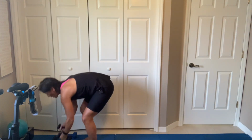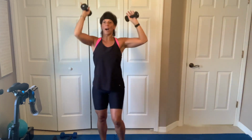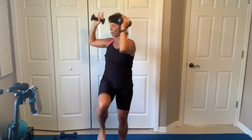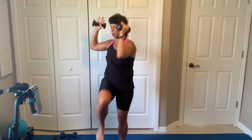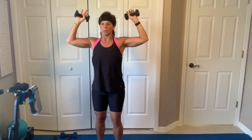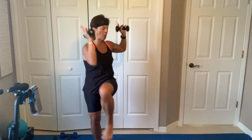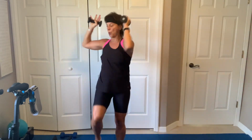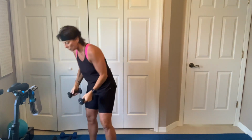All right, weighted steamrollers. So again, I'm gonna get my light weights. I got threes. You don't even have to use them if you don't have light enough dumbbells. But we're gonna steamroll. So not so wide on those legs, but we're gonna do that rotation of the upper body, just like if you were to do those bicycle crunches. So your arms aren't really doing much except holding them. Shoulders. Big exhale. Trying to get that elbow to the outside of that knee. Three, two, breathe. Dumbbells down.